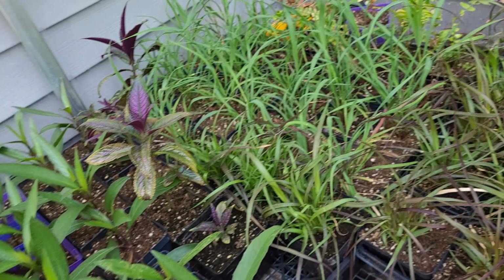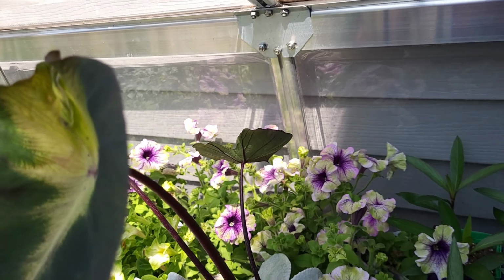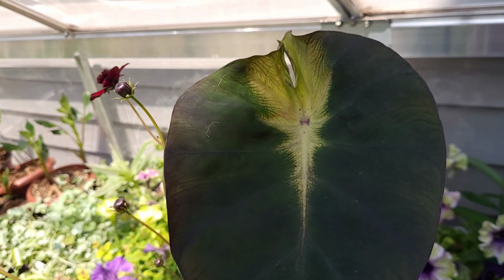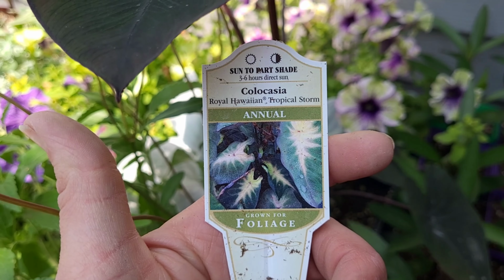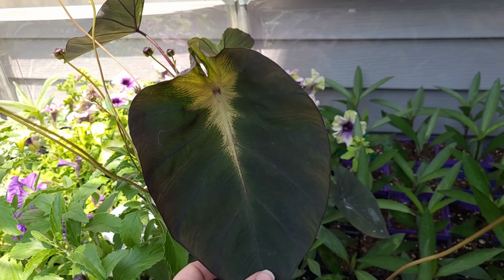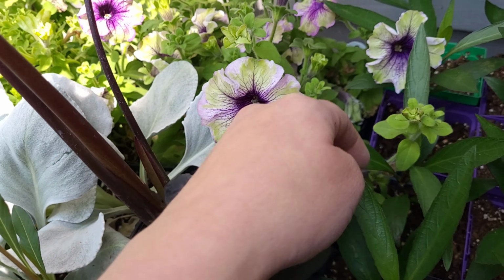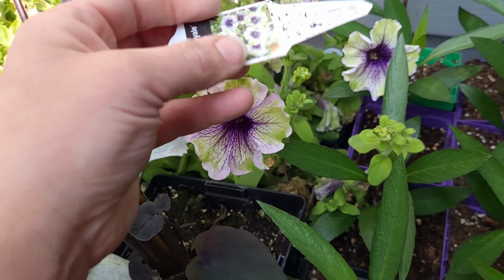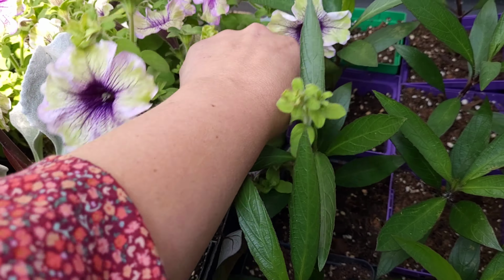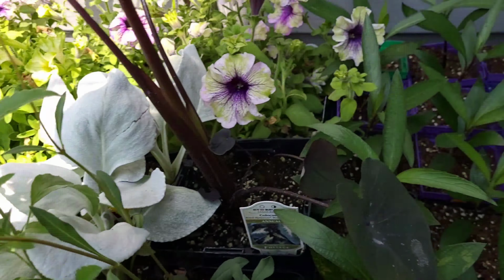Very, very soon. Look, it's a plant. This one was... I don't remember. Royal Hawaiian Tropical Storm. How beautiful that leaf is. And then these. Do I have that one? Lime Royale for this year. And then, angel wings. What else?